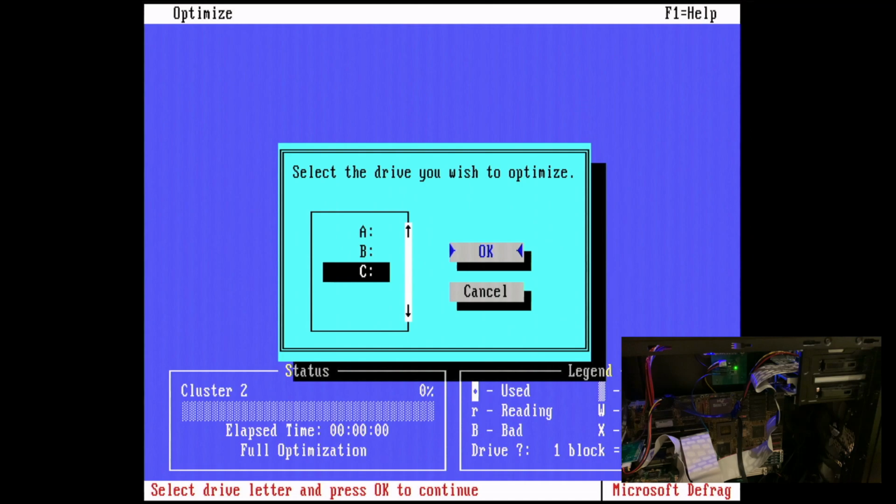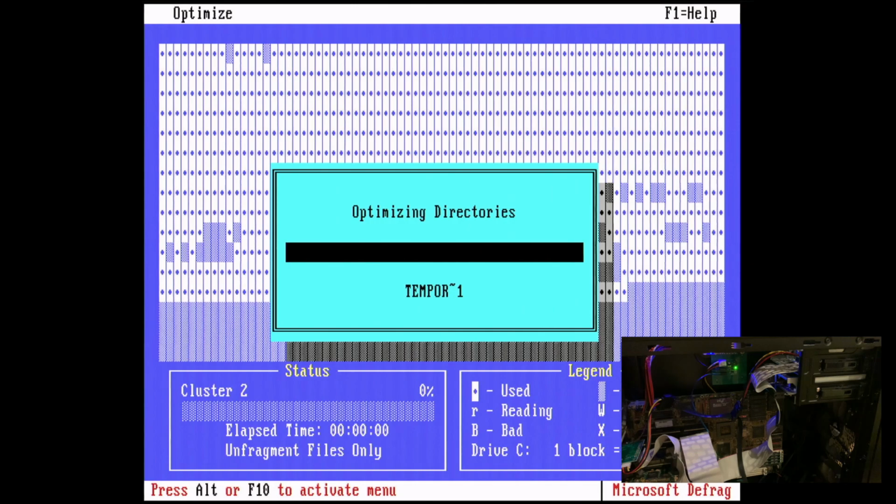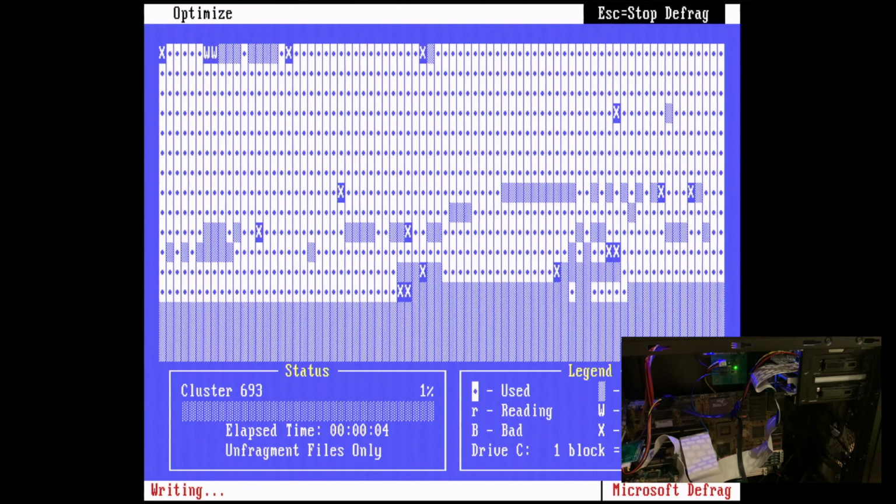And I think another very good example of hard disks hard at work is the Microsoft DEFRAG program, which is for defragmenting hard disks, obviously, which is a thing that you don't have to do anymore on solid state disks you use today. But on rotating platters, you had sometimes to defragment your disk, otherwise the heads had to move around a lot to fetch one single file. And it would sort all the clusters of every file back into place. So let's listen in a bit what this sounds like when the hard disk is really, really hard at work.